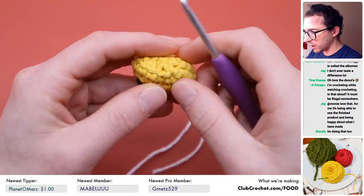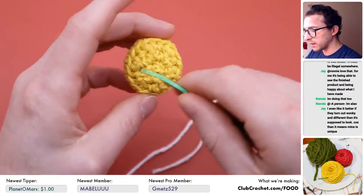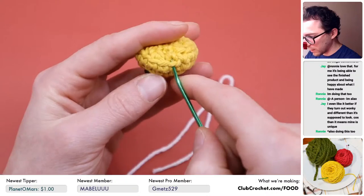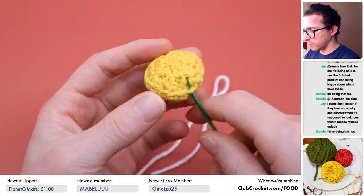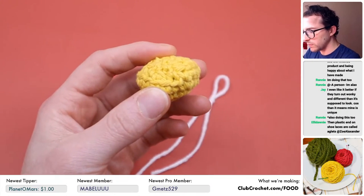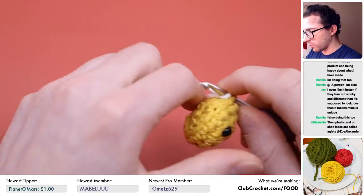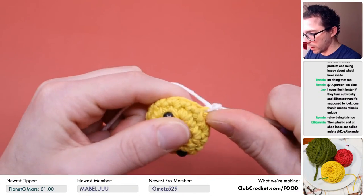Take your crochet hook, and we're gonna go into the very first of our front loops that we didn't work into for round 1, 2, 3, 4 of the egg yellow. So if you look this stitch right here, see all these edges? That's what we're gonna work into on this next round. You wanna work into that first one right here. We're gonna take your crochet hook into that first one, and we're gonna pull our loop through like this. And then we're gonna yarn over and chain one.